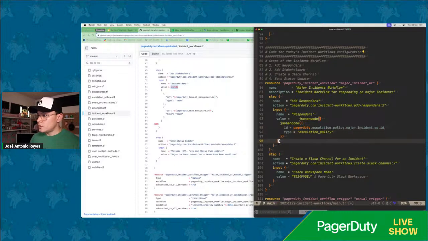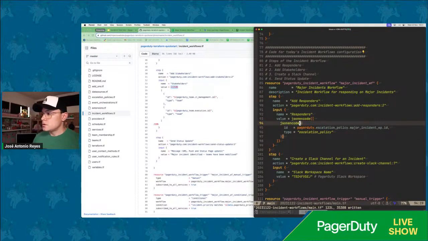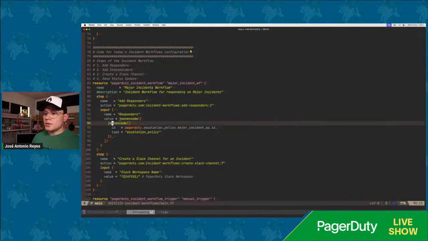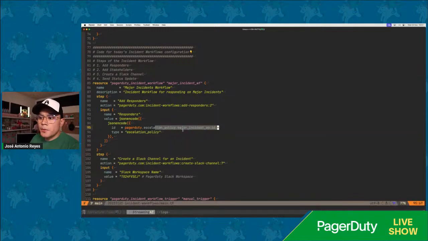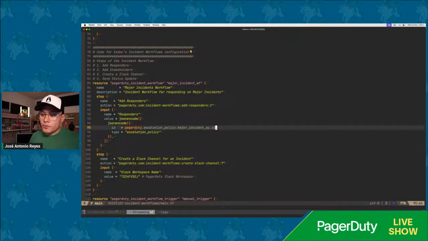So with this, we should be ready to go. Okay, with this, we should be ready to apply this configuration, adding this escalation policy to the add responder step or add responder action.